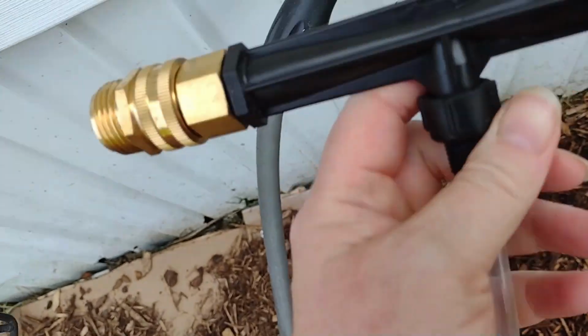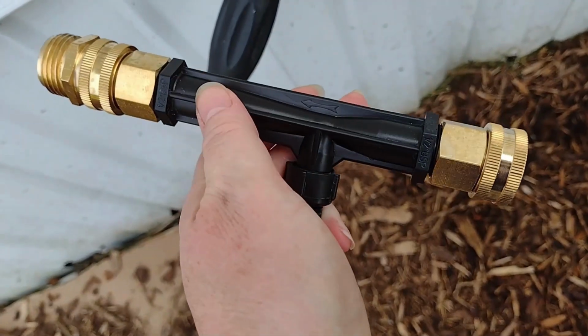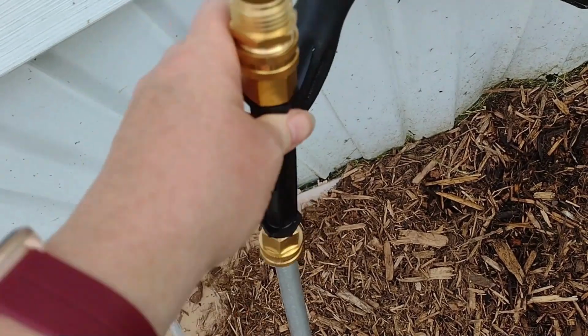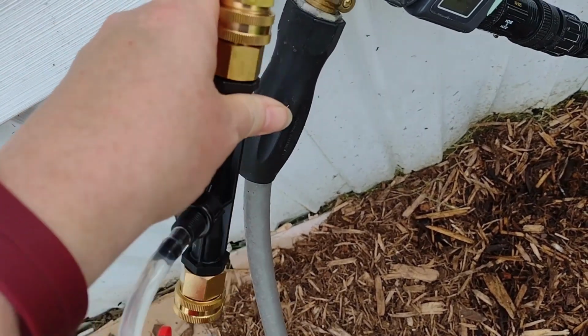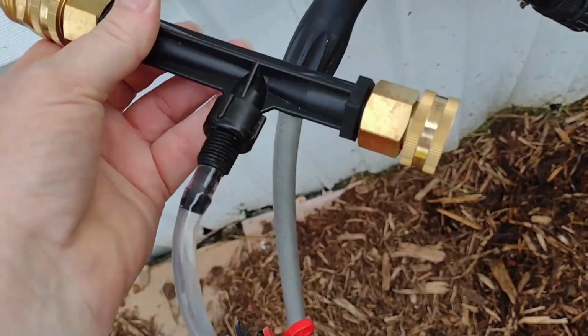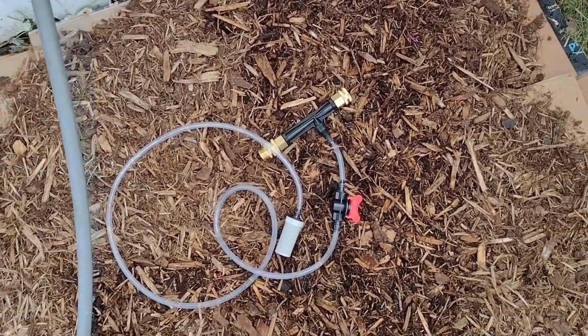There's a flow indicator on this. It points this way, so the water source comes in this way. Just for funsies, I also installed it this way with all these fittings on the opposite end, in case it was put together backwards, because I just didn't know. Guys, I literally tried everything. I could not get that thing to go.